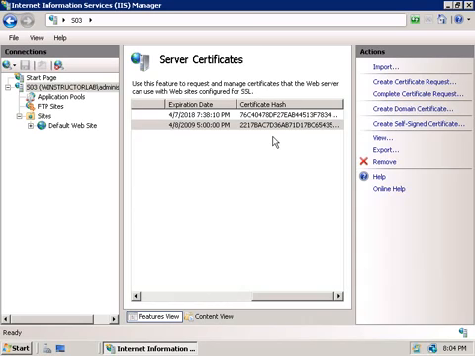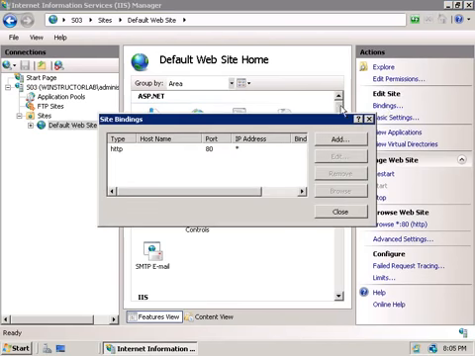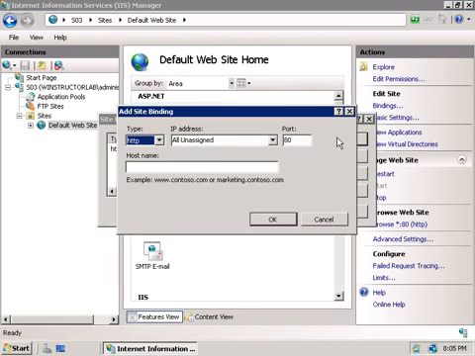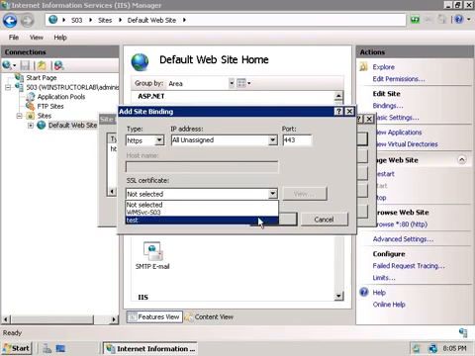So now that we have a certificate, we're able to configure our website to use it. So we'll select our default website again, and in the Actions pane, we'll choose the Bindings link, and then we'll click on Add. So from our first drop-down box here, we're now able to select this, and we can choose HTTPS, as that was unavailable before since we didn't have a certificate. So we'll select that, and this will change our port here from the default of port 80 to port 443, which is the default SSL port. And the final thing we'll need to do is to select our test certificate from the drop-down box here.